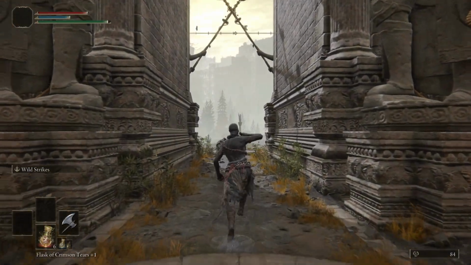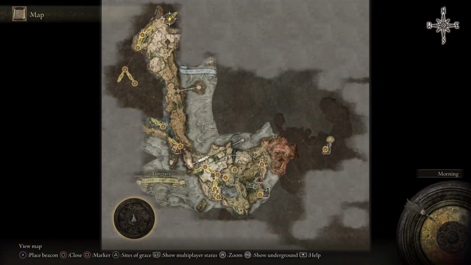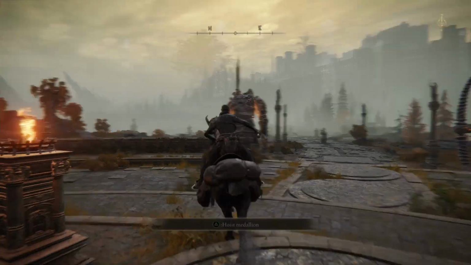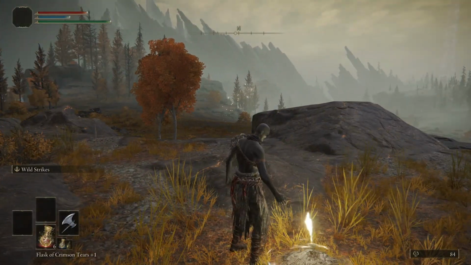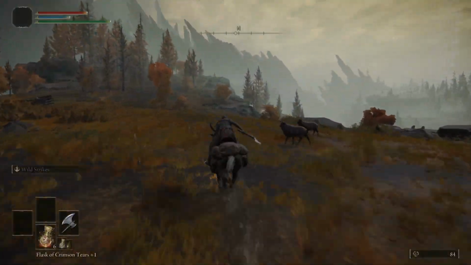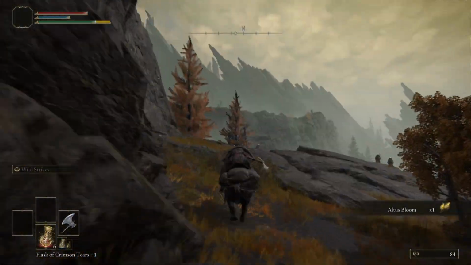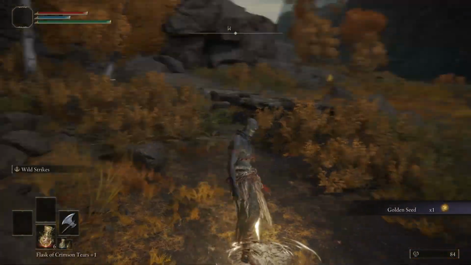So now that you're in Altus Plateau, let me show you the general direction we'll be going. We're going to be heading directly north, into the Wyndham Catacombs. In the Wyndham Catacombs, we're going to be picking up Ghost Glovewort 6, and we're also going to be getting Grave Glovewort 4 and 5.